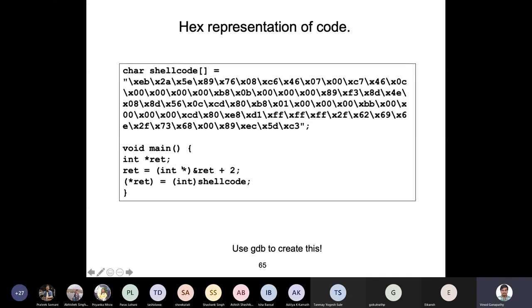All this main program is doing over here, you can even ignore it, is changing the return address to point to the beginning of this attack code sequence. But essentially, if you were to take this stuff within these quotes, put it within the string in the buffer in the program's memory, and change the return address to point to the first byte, you would have a shellcode. So you can use GDB to create this, and you can also use an assembler. This is how you get the corresponding shellcode, or the hexadecimal equivalent, from the assembly code.